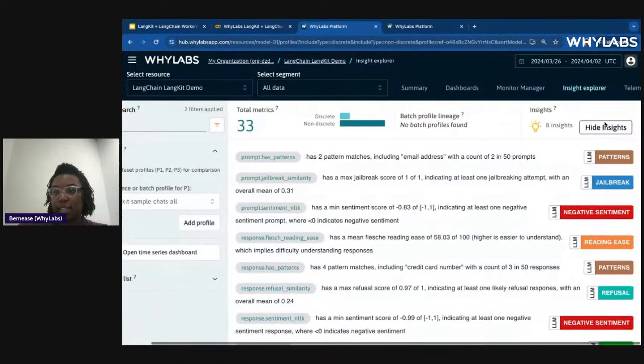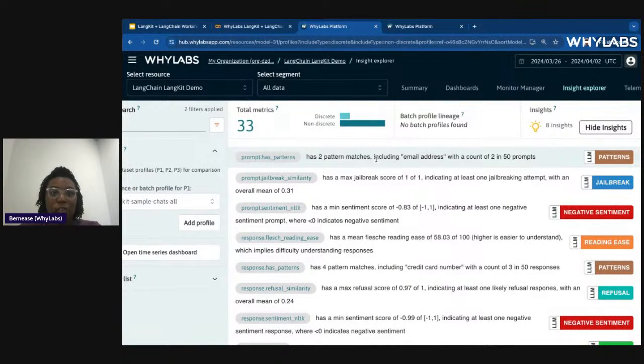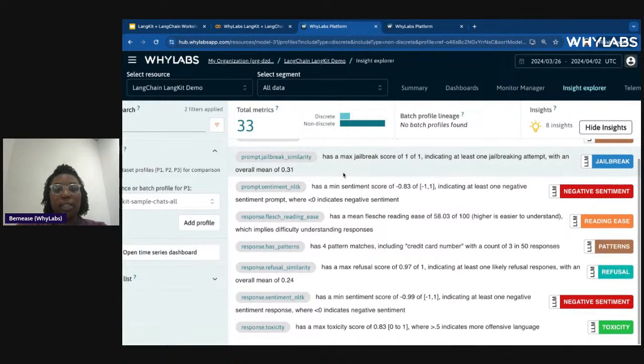If you look at these insights, we can see many things that were flagged as possible issues in our data, or just insights into our data. Things like our prompts including some mailing addresses in two examples, and a high jailbreak similarity score of 0.31, which isn't too bad.